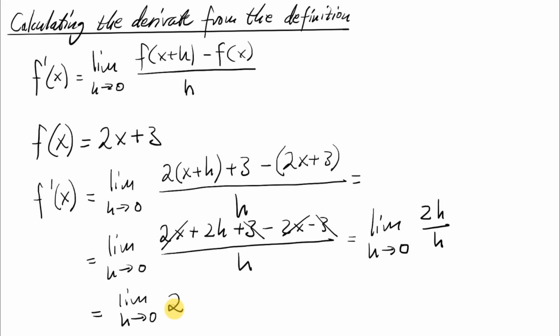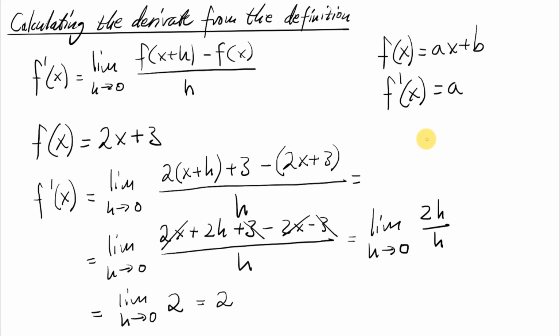Now we should take the limit of 2 when h goes to 0. But 2 is just a constant, it has nothing to do with h at all. So the limit of 2 when h goes to 0 is just 2. And then we arrived at the derivative is equal to 2. And that's just what we expected, that it should be equal to the slope. And more generally, if you have a straight line, ax plus b, doing the same calculation, but with ax plus b instead, you will find out that it will be equal to a, just as you expect that the local slope should be equal to the slope of this, since it's a straight line.